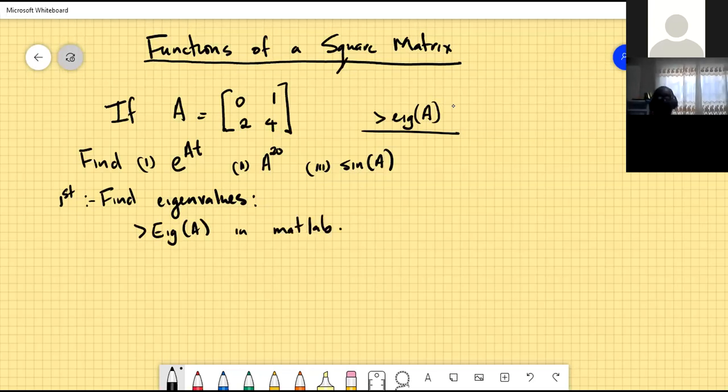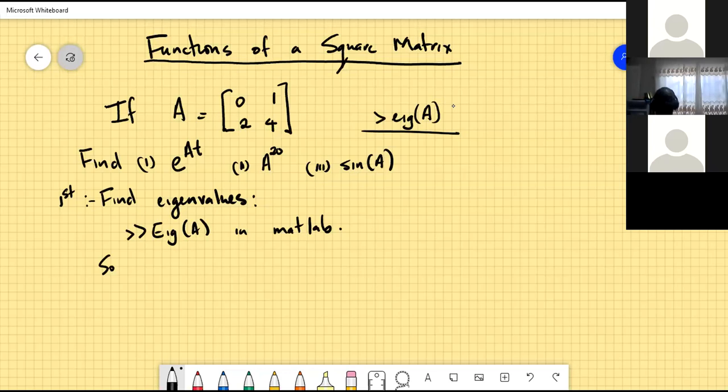All right, but by hand, how do we find the eigenvalues of a matrix? You would have no MATLAB. It's hard to remember, sir. A determinant of the matrix minus lambda times the identity matrix or something like that. Exactly. So we're going to solve the determinant of lambda I minus A equals 0.